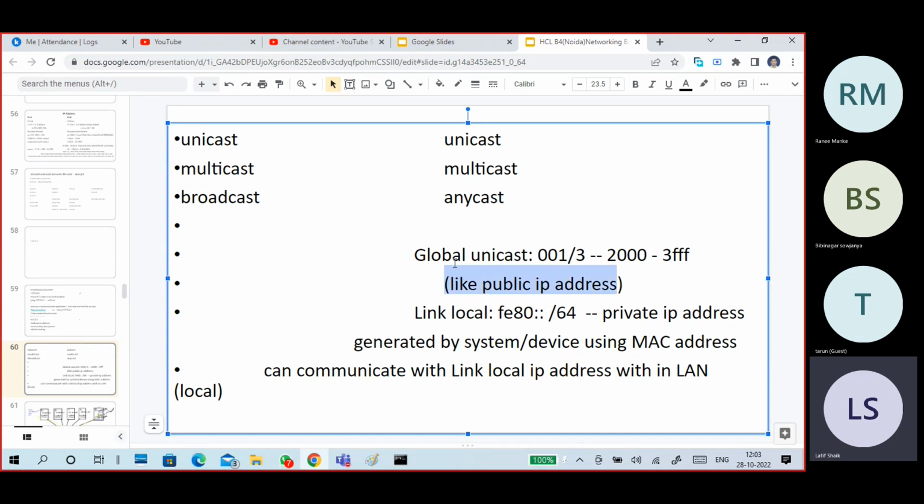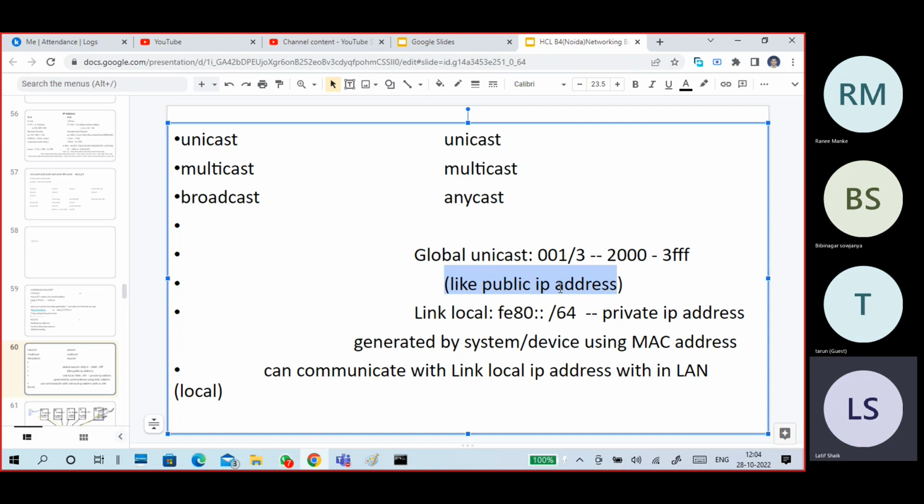Guys, there are a lot of notes about global unicast. It means the total IP address is not that simple. A single IP address contains information about your ISP and your zone. Zone is also there. I'm in India, and in India, the Indian zone is there, right? India has its own zone, like an Asia-specific zone. Zonal-wise, I will get a public IP address. ISP-wise, and my particular area, like I'm in Hyderabad now, the area coding, geographical addressing, and then the ISP. So it is all included in this global unicast.